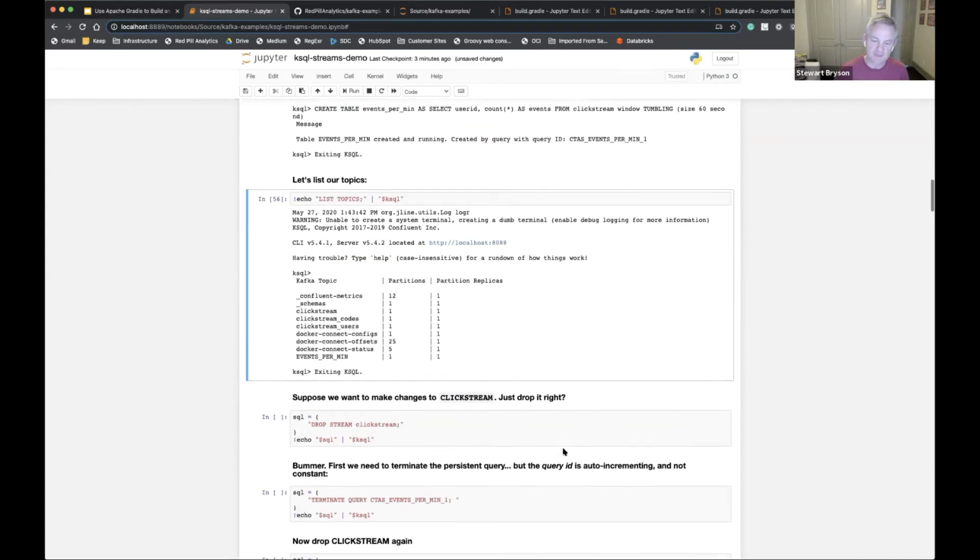Now, the immediate problem with really any SQL-based solution, but KSQL specifically, is when it comes time to iterate on our code. We want to make changes to an individual step in a SQL-based pipeline, and it's really not as easy as it should be.